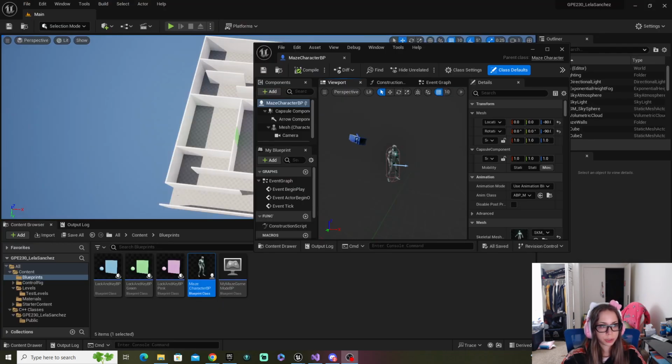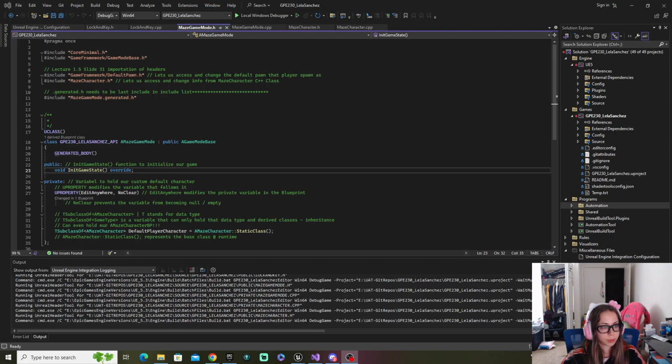There is also a camera that is a part of the maze character blueprint that I have pulled up here that the maze game mode uses as the default player pawn. And then within the maze game mode script, I first declared a public function to initialize the game called InitGameState right here.